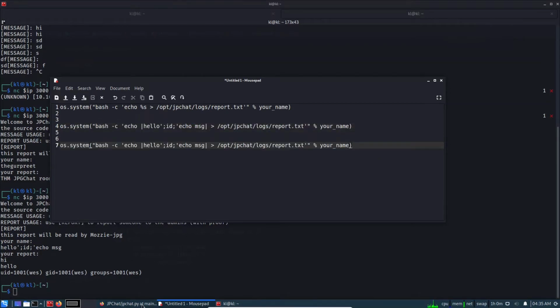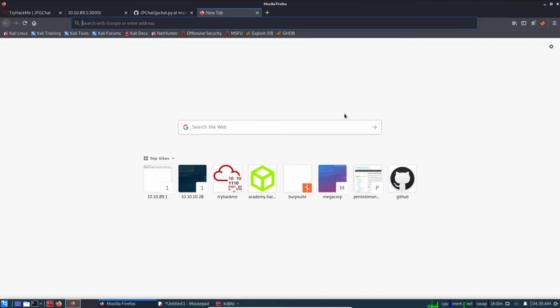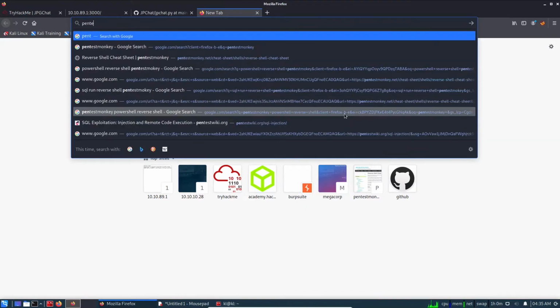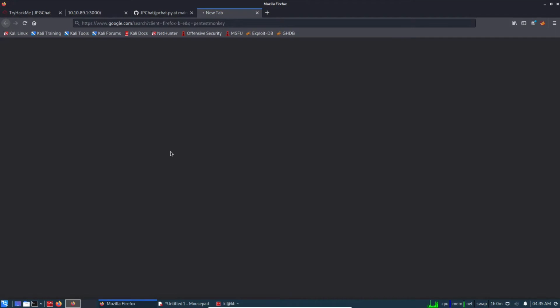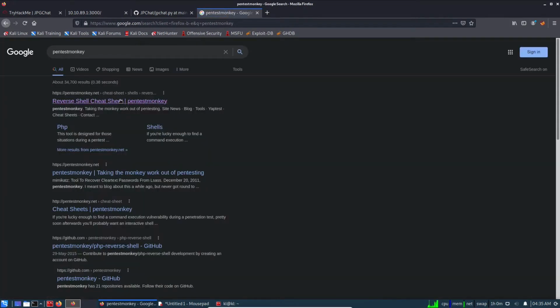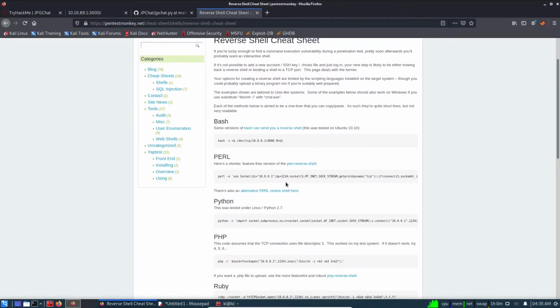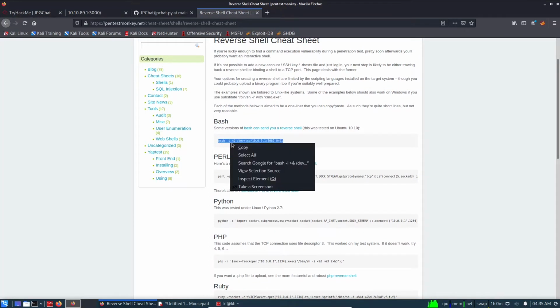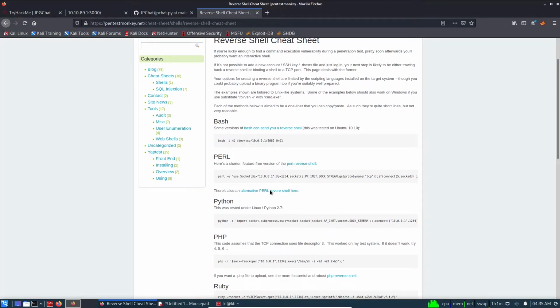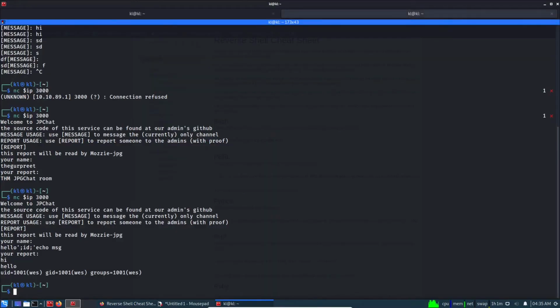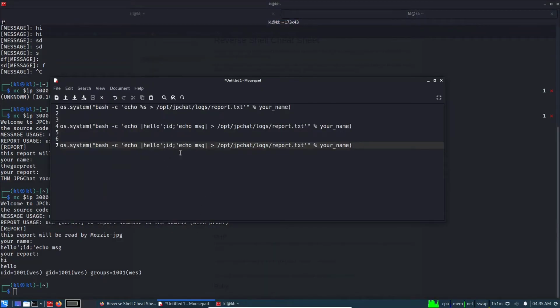So let's try to run a reverse shell. Pentestmonkey cheat sheet, reverse shell, let's be specific. Okay, and let's copy the first one. I think it should be fine if we type it here, right?